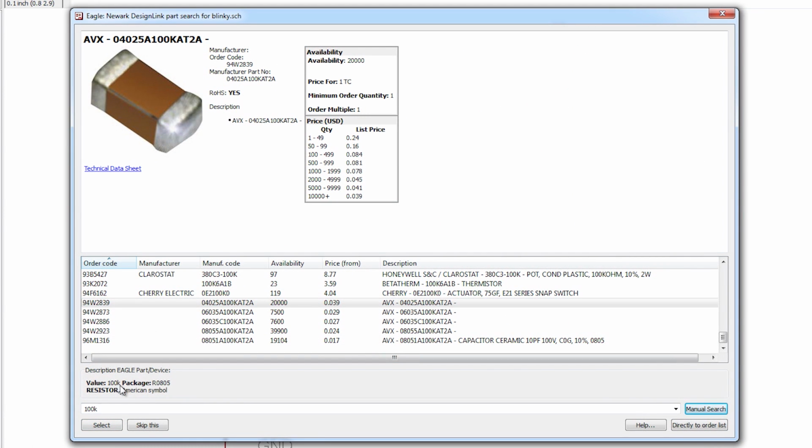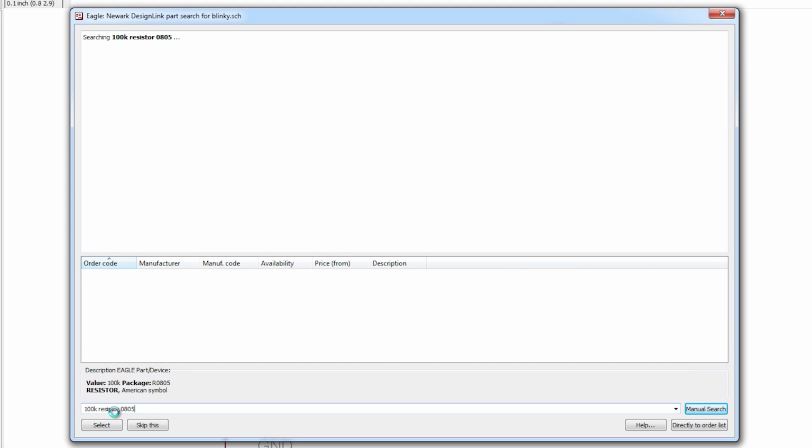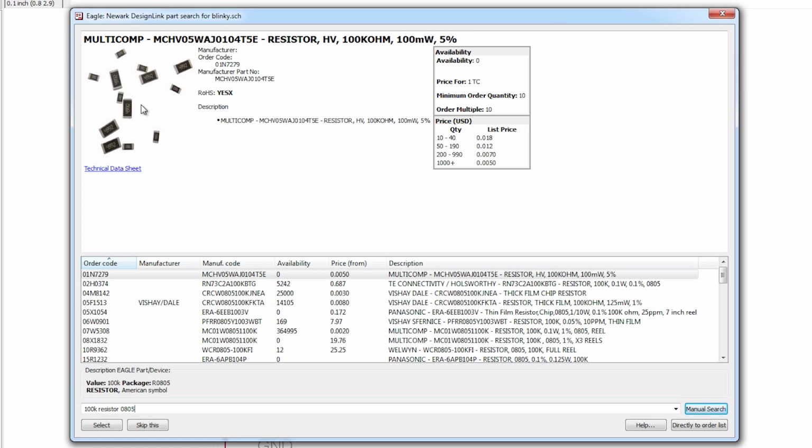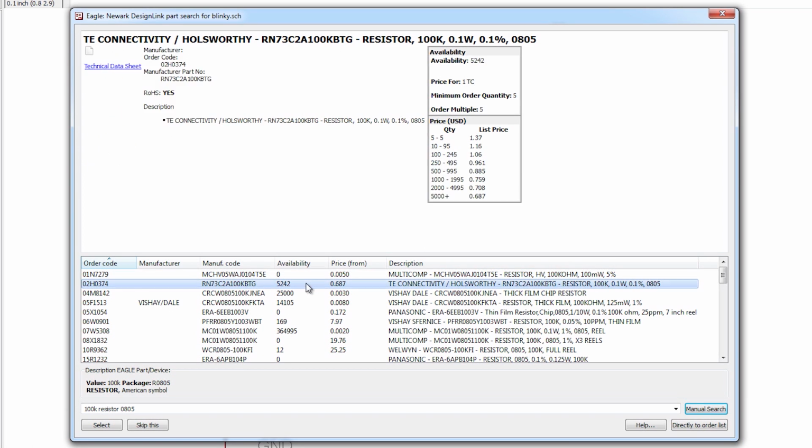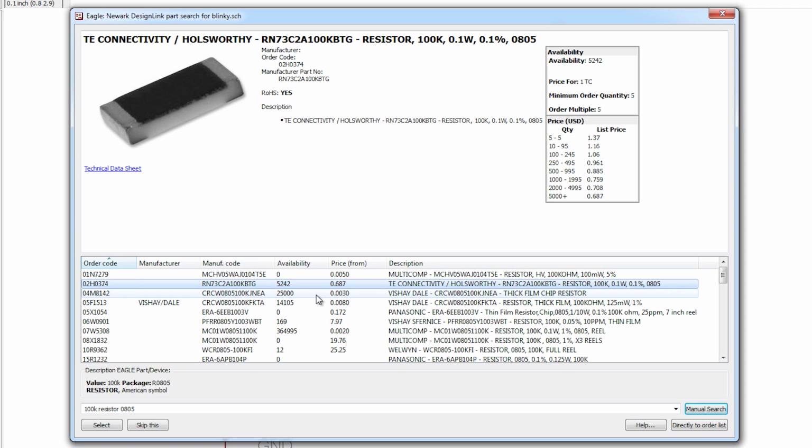Okay, next up we're looking for a 100K resistor. So we'll search 100K resistor 0805. There we go. Now these actually look like resistors. So here's 100K, 100 milliwatt rating, 5%. Oh, there's none available though, so we don't want that. Here we go.